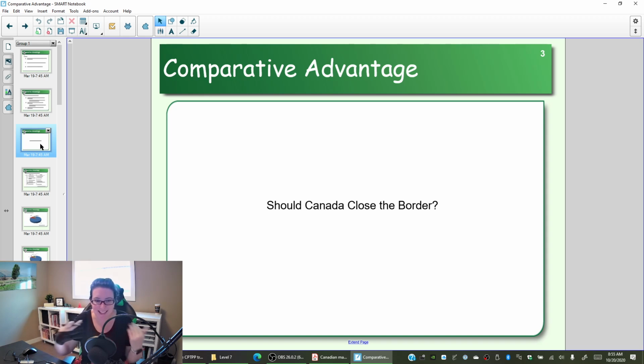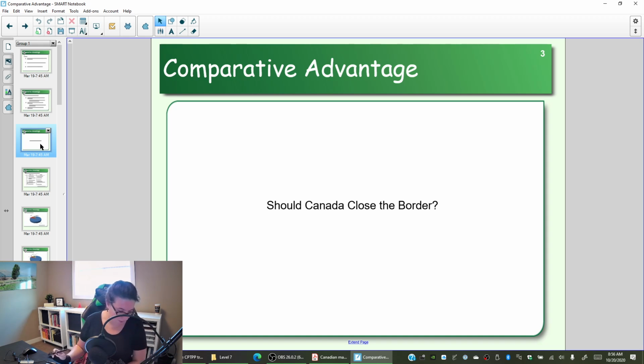By specializing in trading, we're going to find that we have access to more and better quality, more variety of goods and services. But what if we did just close the border? Okay, there's been lots of arguments over time about how we should have more of a protectionist policy. That is, protect local jobs and keep out those foreign goods. Well, as we talk about those foreign goods, we need to talk about the idea of exports and imports.